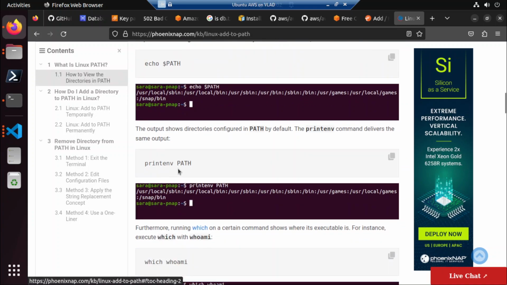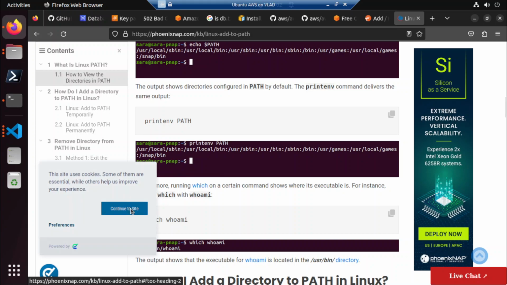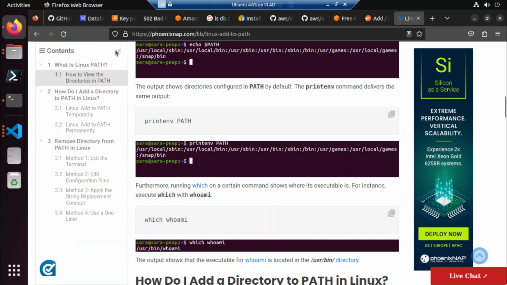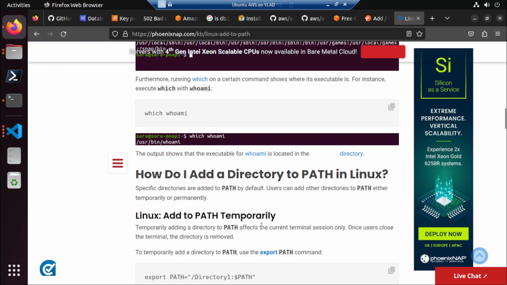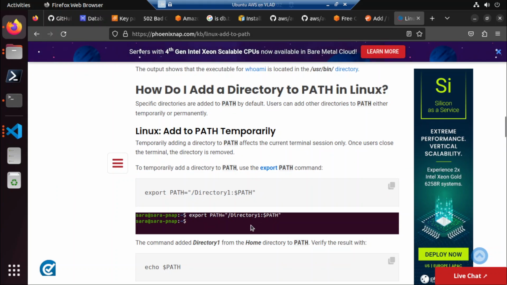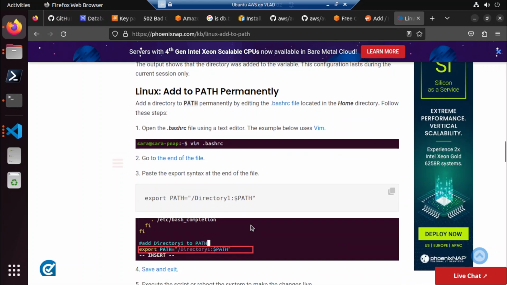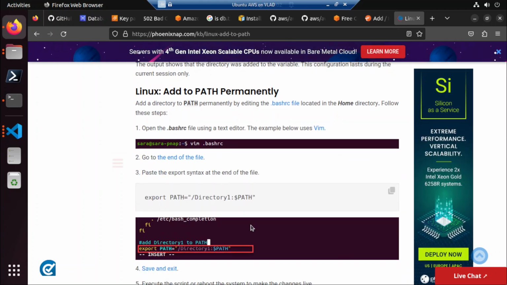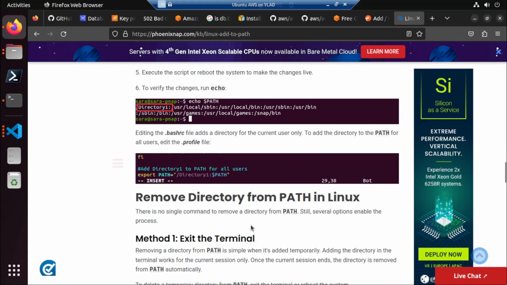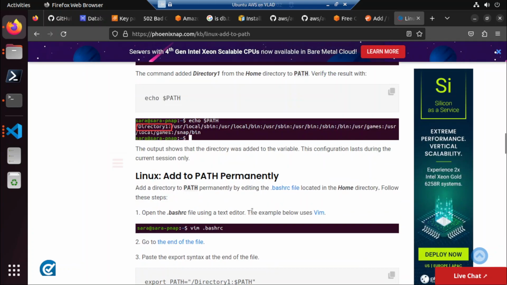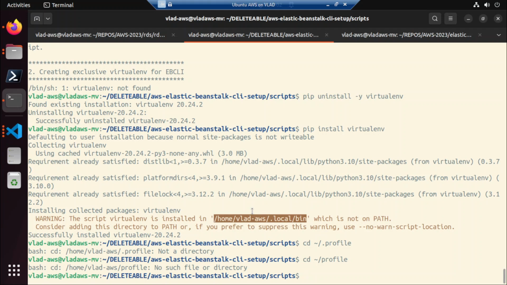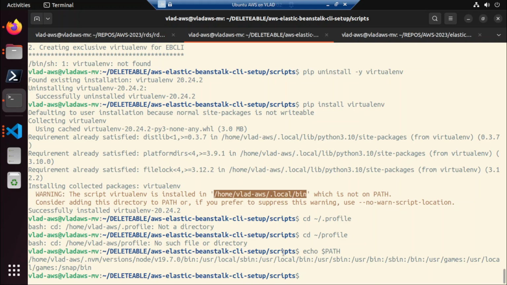Echo path, print. Move path. Okay, echo path. So these are the paths.